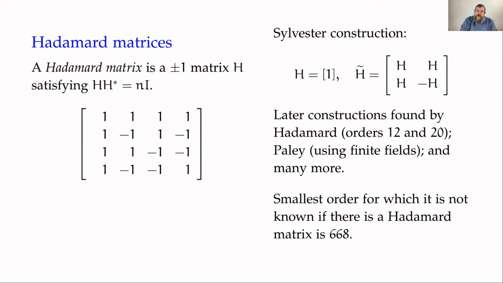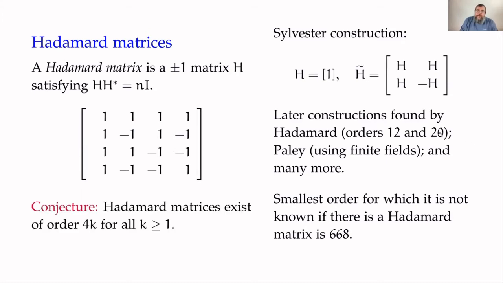All right, well, what about non-powers of 2? Now, what was known is there were constructions that were found. For example, Hadamard found a construction. And so you have other orders, 12, 20, and so forth and so on. And so there's a lot of matrices which are known. And of course, there's a lot that we don't know. So for example, we don't know if there's a Hadamard matrix of order 668. Well, maybe. But that's not what we're going to get into.